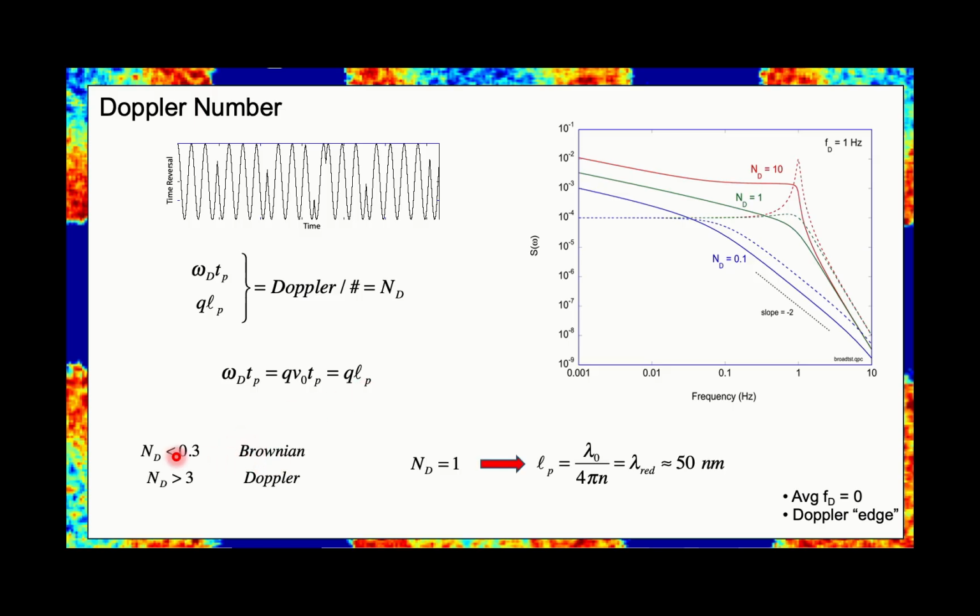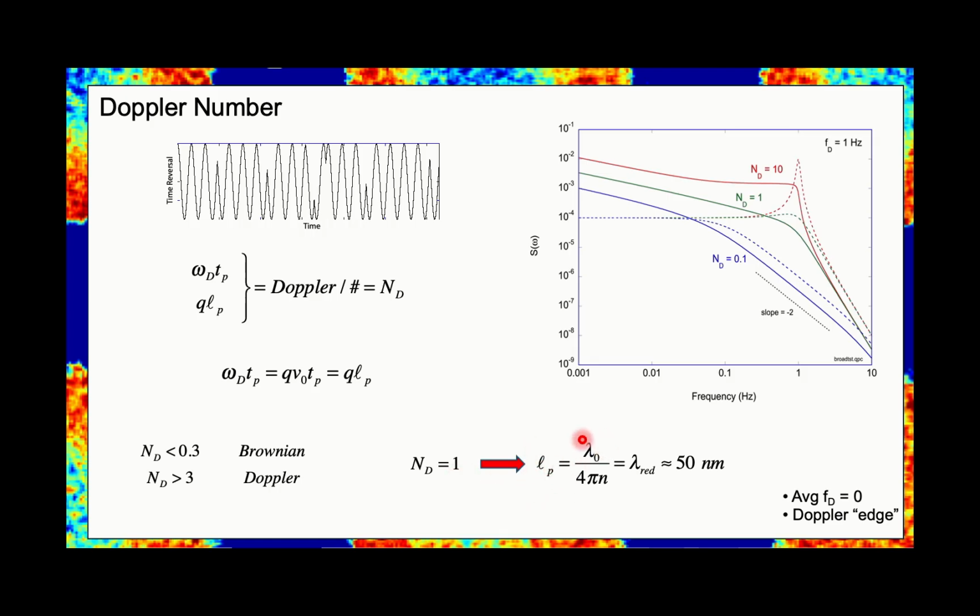And it turns out that if your Doppler number is less than about 0.3, that puts you into a Wiener regime. I say Brownian, but Brownian really is like thermal, and so I want to avoid that. So I actually want to call this more a Wiener process, which is a process that has derivatives nowhere, and so there's no persistence in the extreme Wiener limit. But then also, if the Doppler number is greater than 3, then you're in the Doppler regime, and that's where you have long persistence.